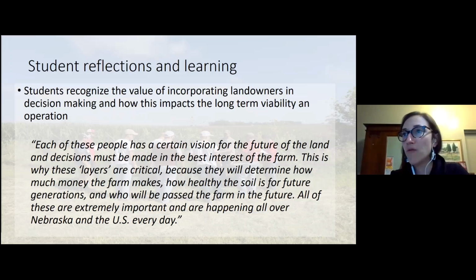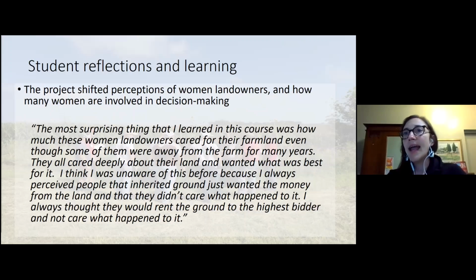I thought this was a really nice quote from a student, and this has to do with conservation. And this I thought was just a really beautiful quote from one of the students too, that this project did shift their perceptions. Whether it's a woman or a man who's a landowner, I think students and many people feel that non-operator landowners just want to check. A lot of people told us that in their work, that they're not really interested in it. That certainly could be the case, but there are definitely people who want to be involved. So I thought this was a great quote, that these women, even if they're away, care very deeply.